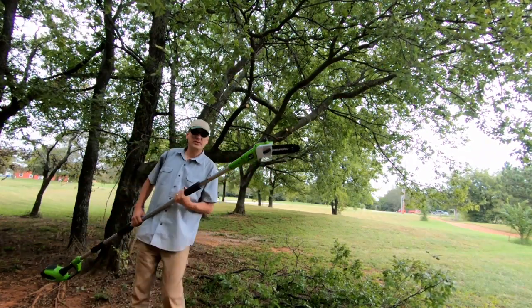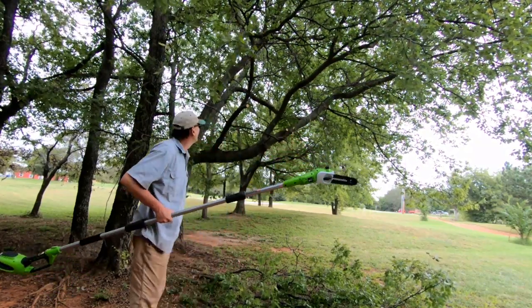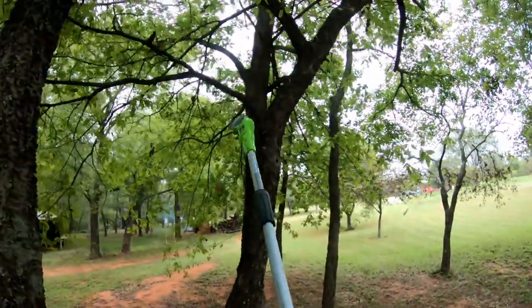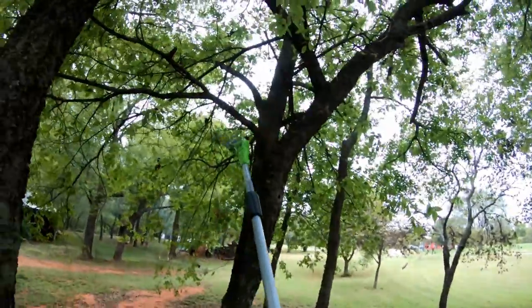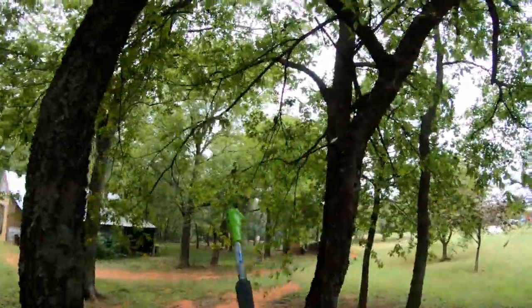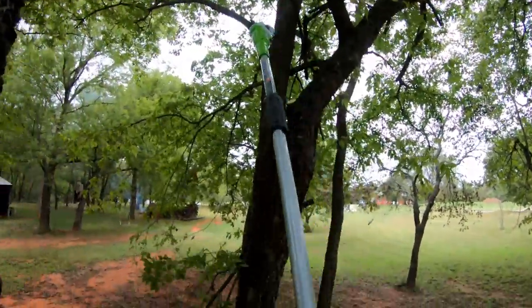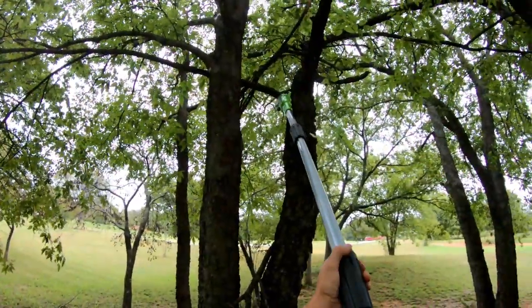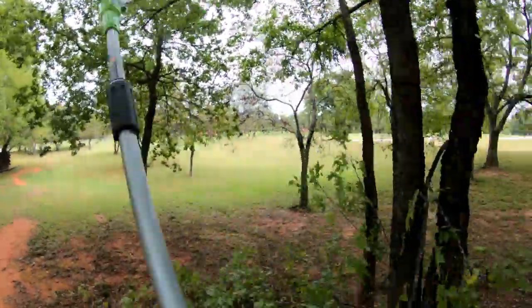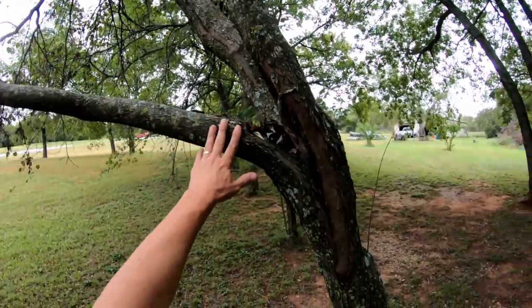Man, I honestly think this cuts faster than the 40 volt chainsaw. This might be a brushless motor here. All right, let's take care of some of these over here. This little one, I don't need to undercut it. This limb here's damaged from ice, so we need to get this cut off.